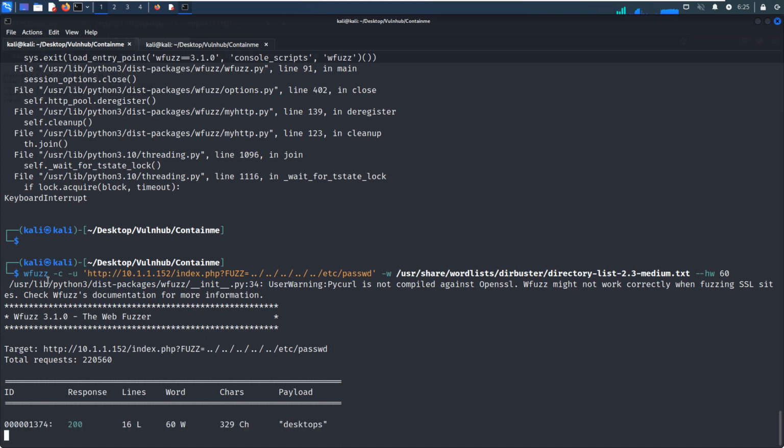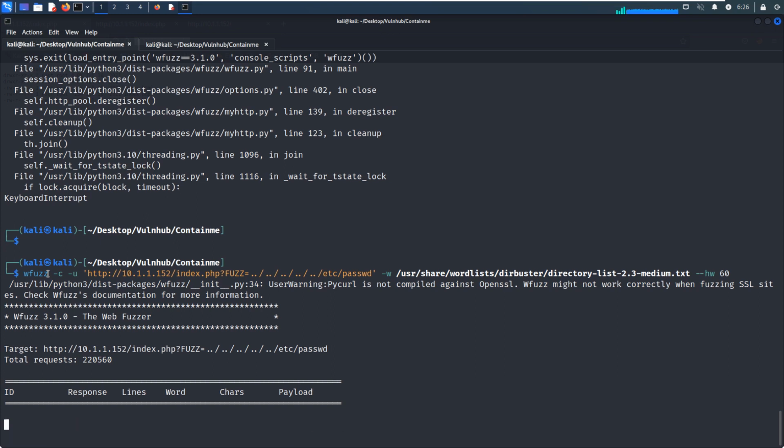This tool or this technique is very, very useful for web applications when you want to fuzz out, like, a subdomain or some parameter.